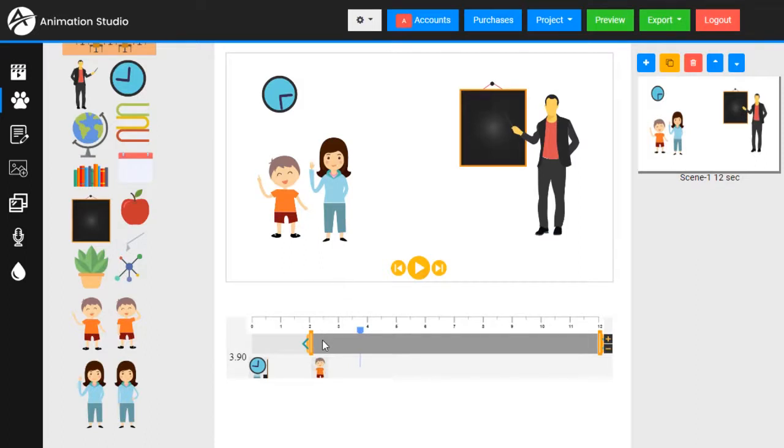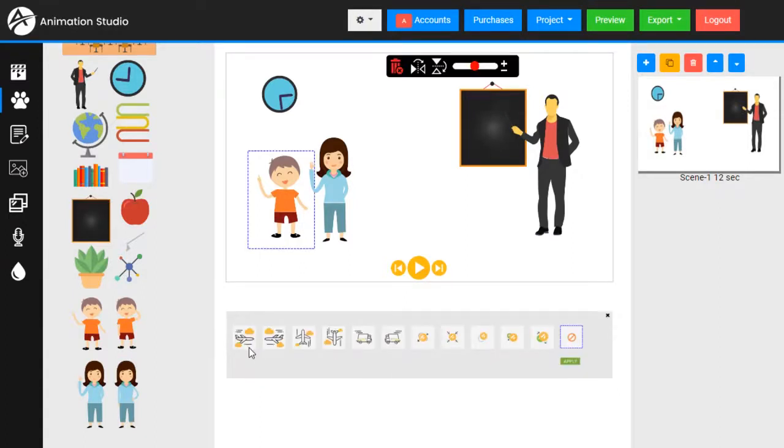So let's add an animation to its entrance. We do that with the arrows, the beginning and the end. If I move this here, so you have one at the end. We pull this to as long as we want the animation to last. We want this to come all the way to the beginning. Drag it. We double click.